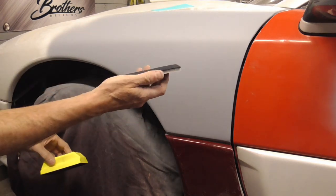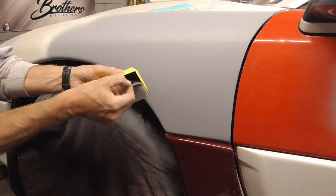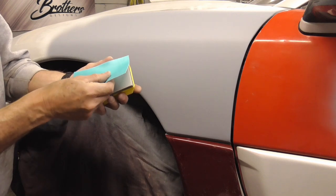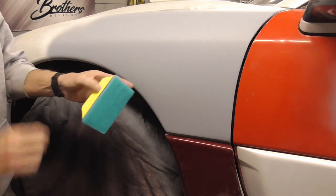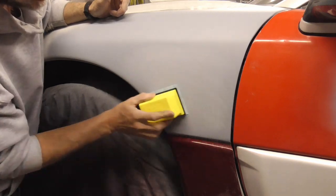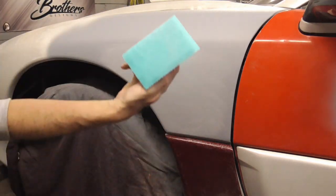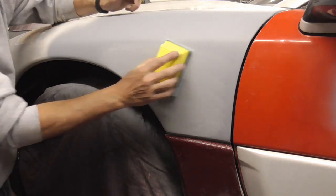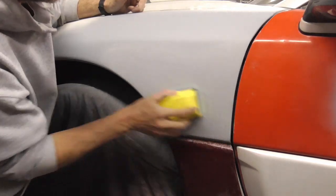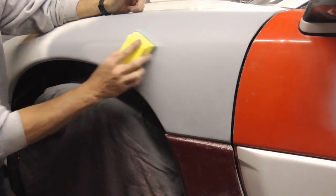You can use their block with their interface pad, and that just adds a little bit of cushion to the sanding, or you can use it without the interface pad for a more firm sanding surface. All of their sandpaper is pre-cut, so you just stick it on there and you're ready to go. And with this system, it's just like wet sanding, minus the mess. And just with a quick clap, your sandpaper is clean again. So supposedly, with this sanding method, the sandpaper stays completely clean. Just like wet sanding, only dry.